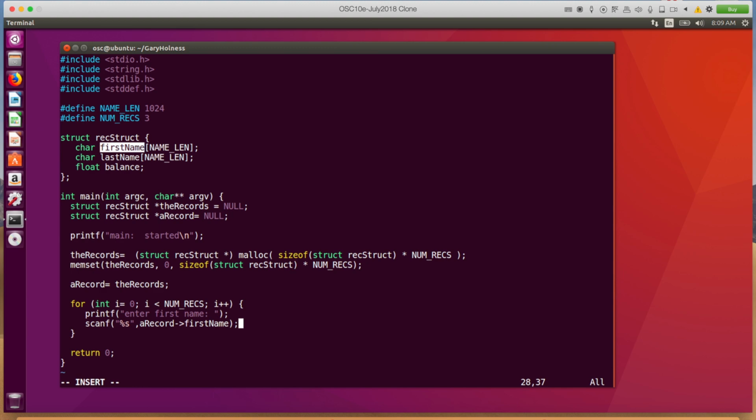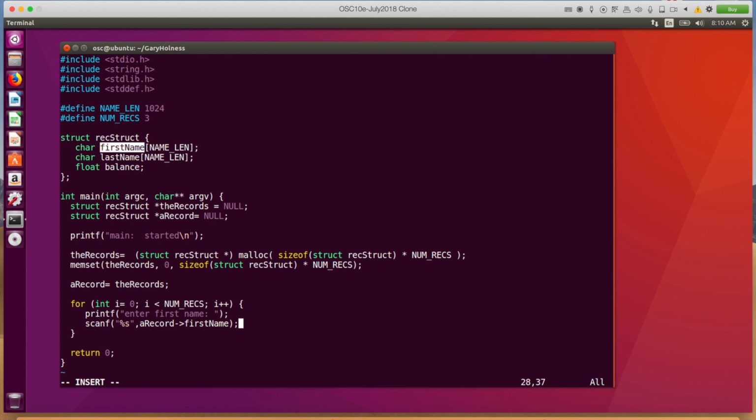Okay, so that's what happens when I do the malloc and I do that casting operation. So now the next thing I do before I start the loop, I say a record is equal to the records. So if I say a record is equal to the records, I have a second pointer, it's called a record. And I'll just take a photograph of this and splice it in on the video. So I, before the loop, initialize a record to the records.